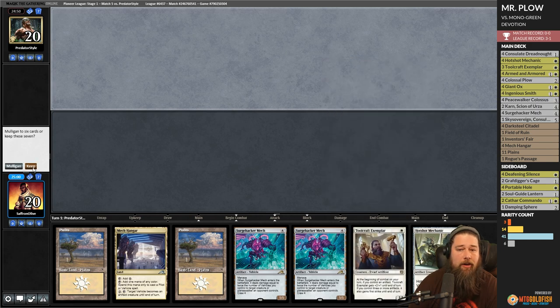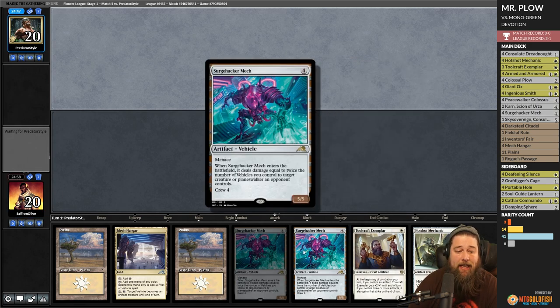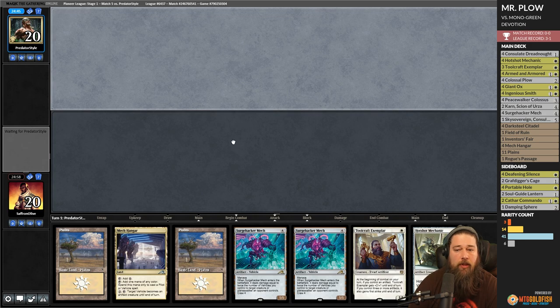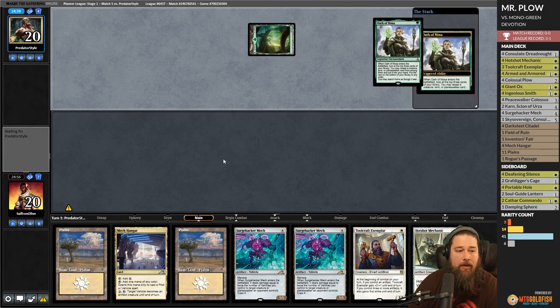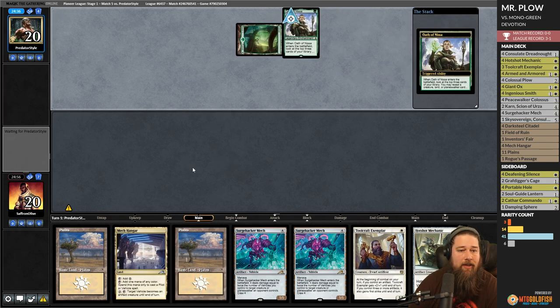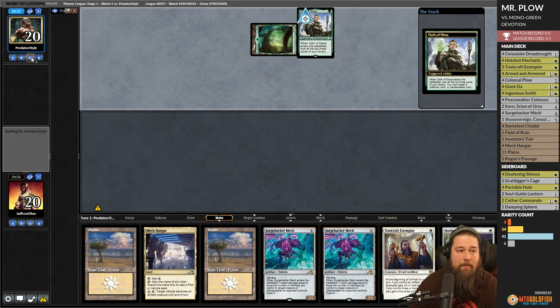We got the little artifact 1-drop start. That's fine. Our vehicles are a bit slow, but they are removal-y, which is good. And we're on the draw. Hopefully we draw another vehicle. And we'll see what our opponent's up to. Forest. All right, mono green devotion by the looks. Mono green devotion, take two. Well, last time we beat him.